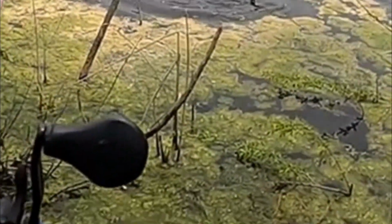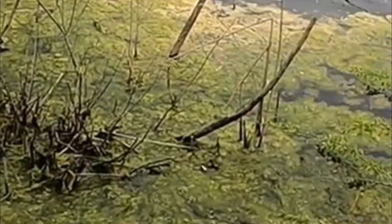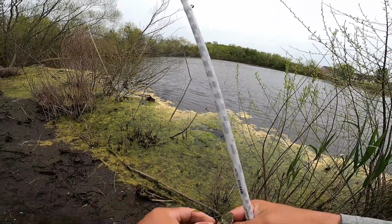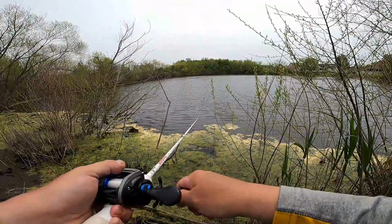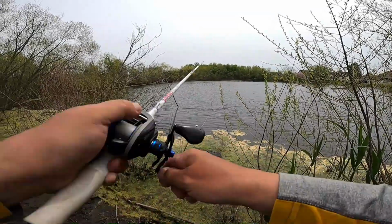Oh, look at that. Did you see that, guys? Huge, huge bass just popped up out of there. Easy 3-pounder in there. Holy crap. Wow. That was crazy, man. Let's see if we can get him to hit that thing again, man. He just barely tapped the back end of that bait.